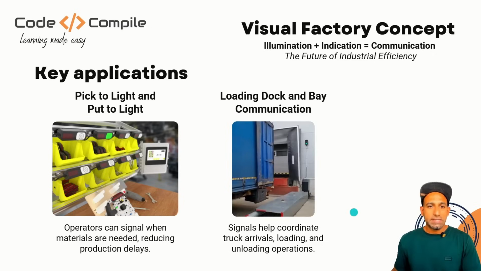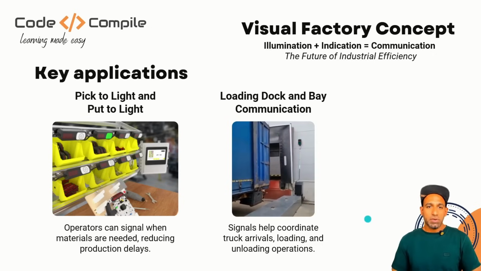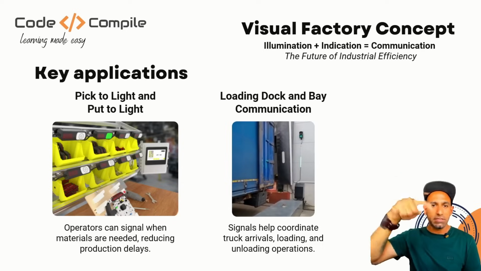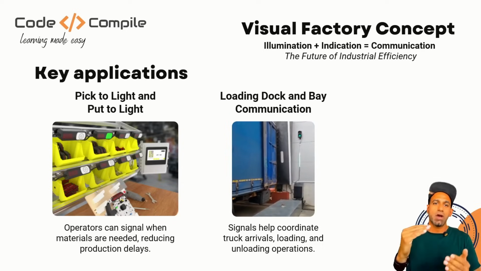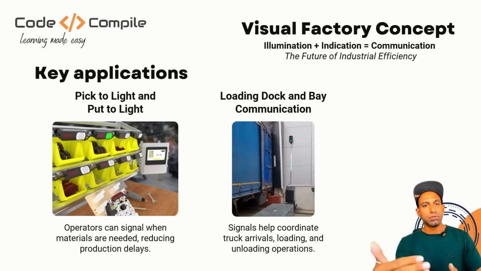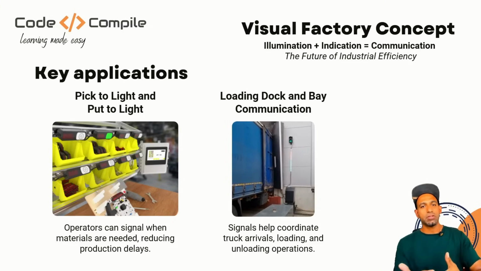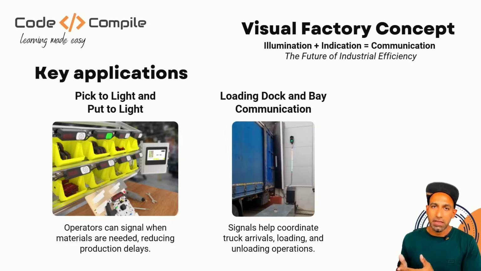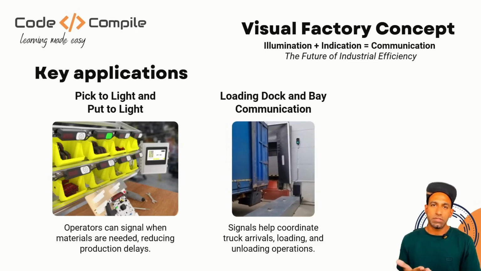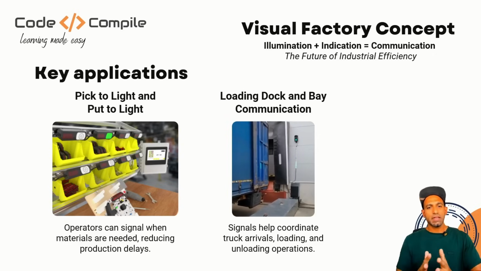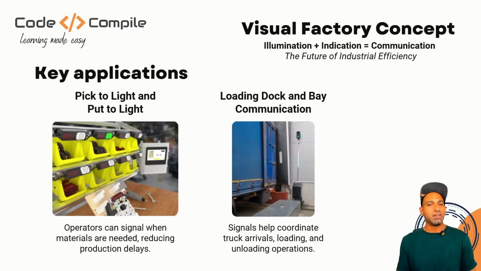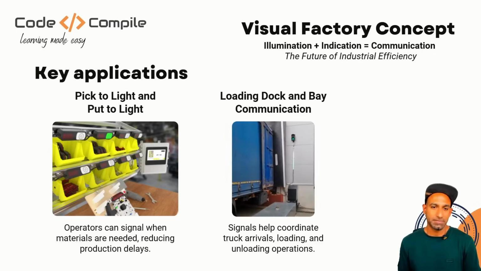And on the right side, you can see there's a loading dock and bay communication. There's a strip light on the right side, which shows you how close the truck is to the door or to the wall. So this gives you an indication of how much you have to move back and forth, right? This helps you coordinate with the drivers. So things are getting very advanced nowadays to make things easy and to make your whole communication clear, okay?